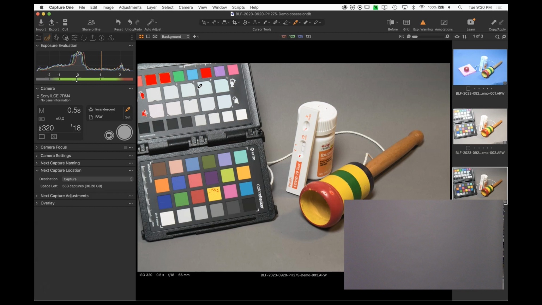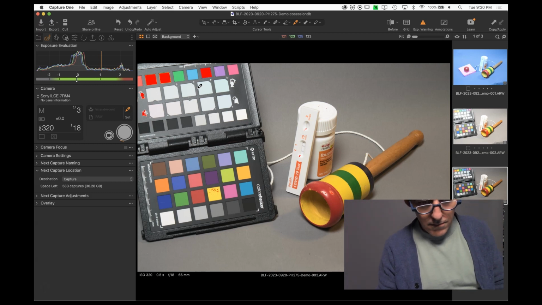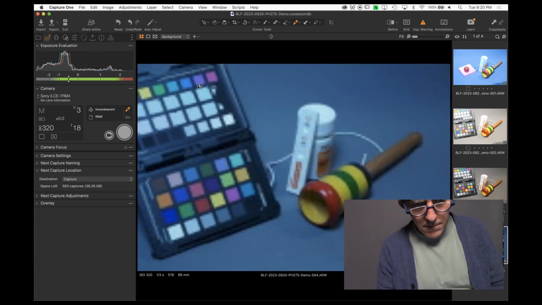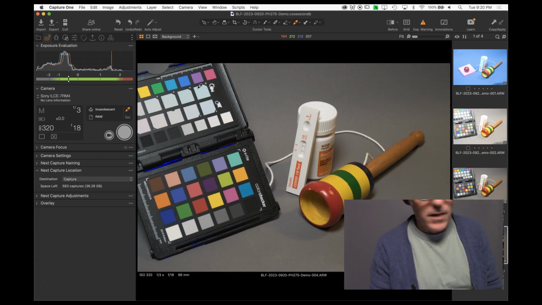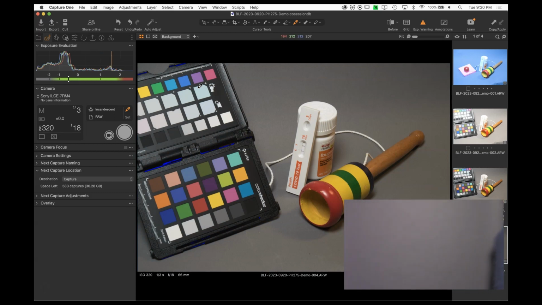And then we'll bring that exposure back up if we need to. Okay, nothing's clipping, all good. I'm going to take that card, get a new white balance off of it, and take it off the set.